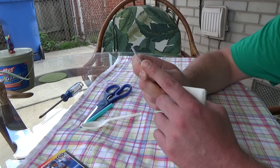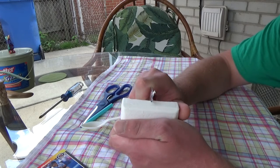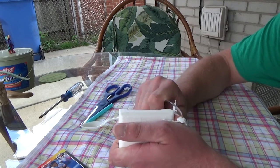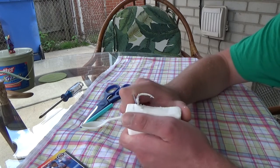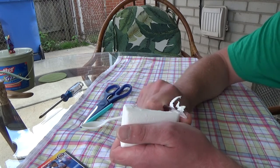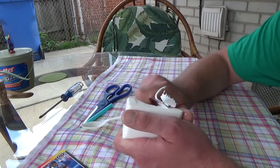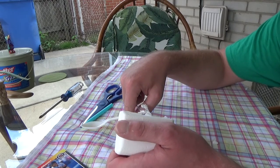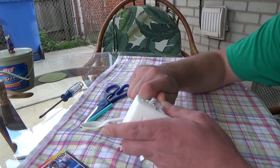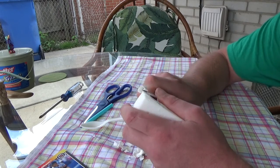Now, I'm going to use the back of this plastic knife, and I'm going to drag it towards me to remove a little bit of soap at a time until I round the bottom so that it looks like a boat. When you do this step, it's better to take a little bit off at a time because you can't add the soap back on. And don't let me forget, I put down a tablecloth to catch all the soap. You can also push the knife to remove the soap. So I'm going to shape this up.